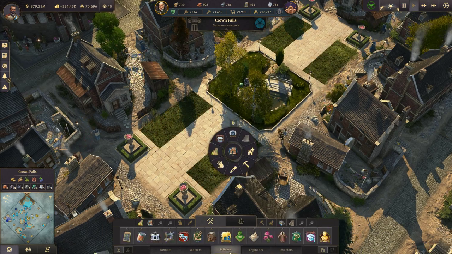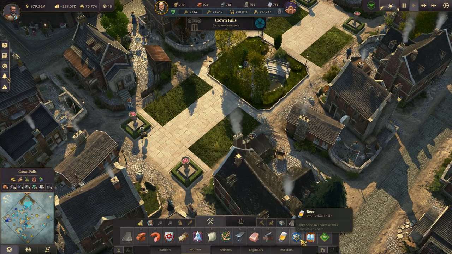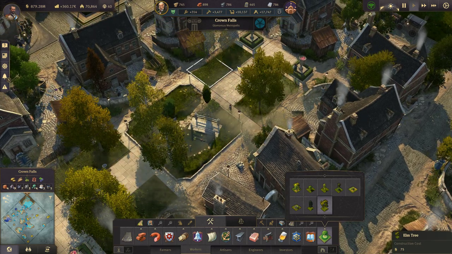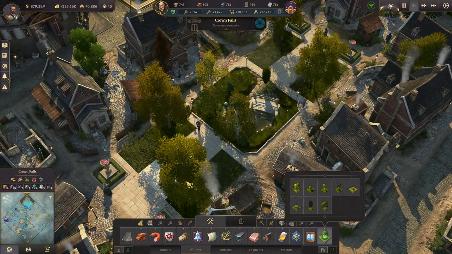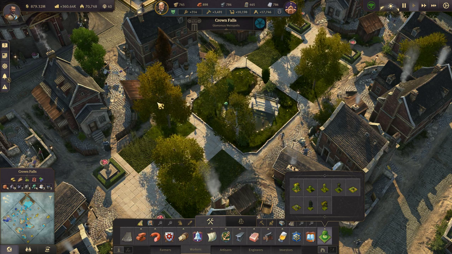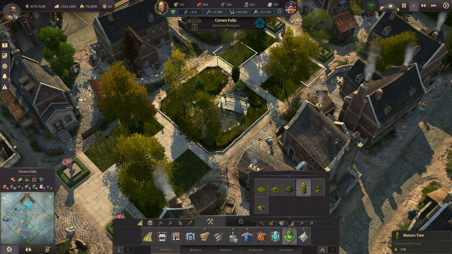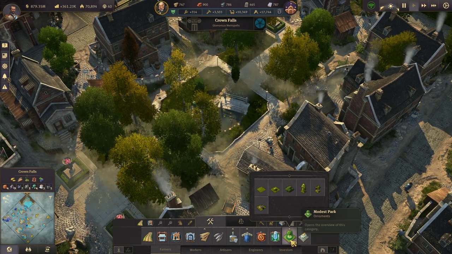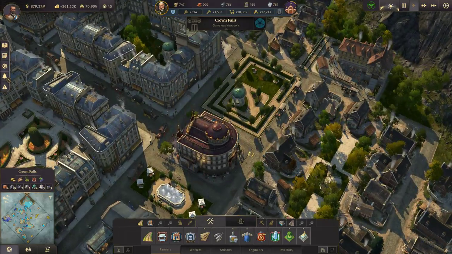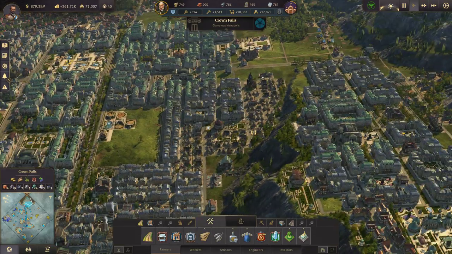Let's do trees instead. You know, someone made me have a really sad moment the other day. Apparently, some mod makers are working on planters, like trees in planters on tile and grass and stuff, and I cried a little bit inside because it's what I'm like begging for right now. There we go. Little forested park area right there. I can deal with that. All right.